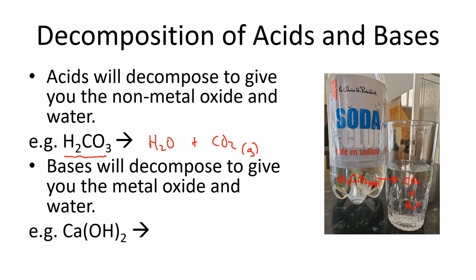Some bases can do the same thing. If you have them, say, in their solid form, you can heat them up and you'll get them decomposing again back to their oxides and water that will be driven off. Good old water, the liquid. Calcium oxide would be a solid because it's an ionic compound.